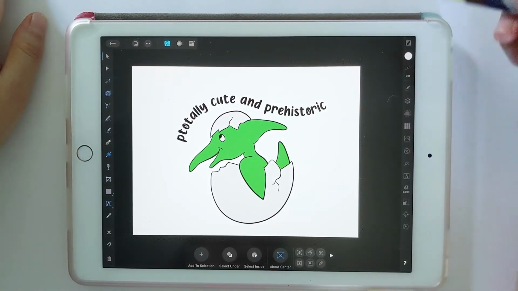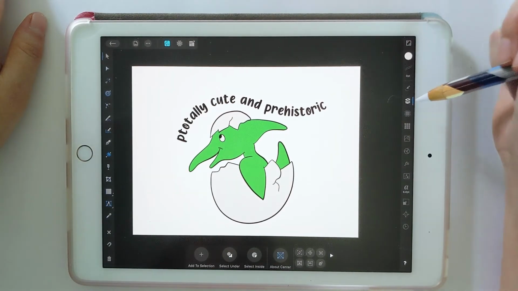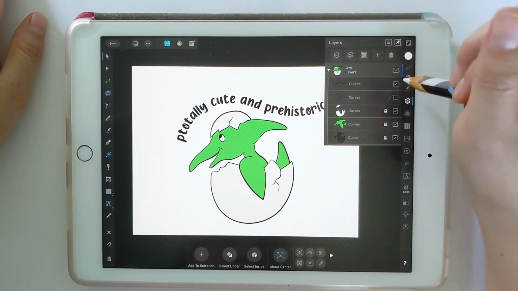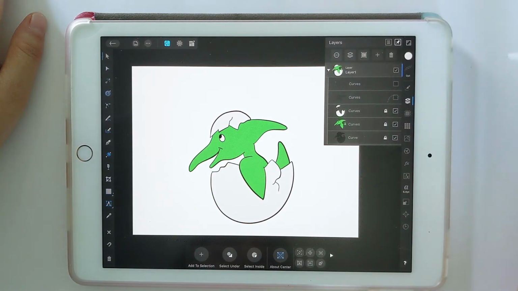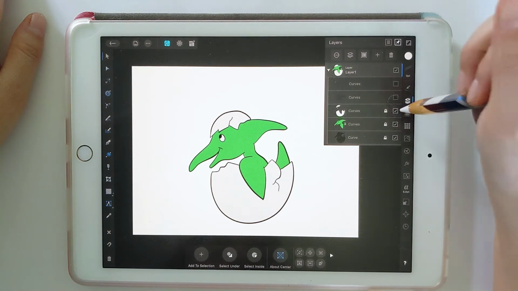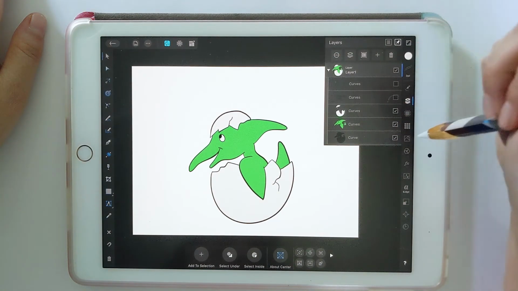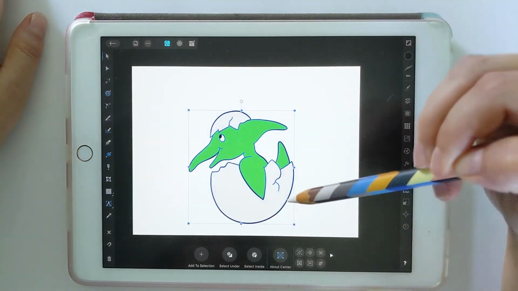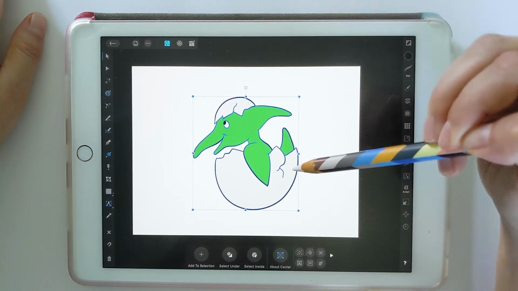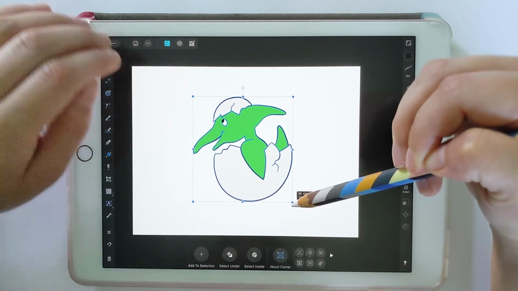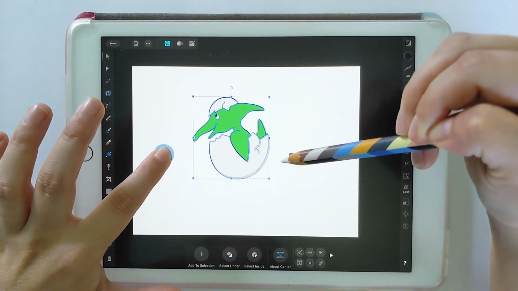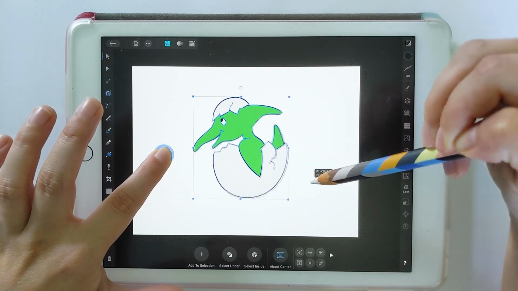But I won't do that because we just did it in the last step, so you can always rewind and watch that again. So now I'm going to hide that, and then I just want to show you one more thing, which is doing the text on a shape. So I'm going to unlock my dinosaur, and I'm just going to grab him and pull him up a bit. Maybe I'll make him a little smaller too. Oh, by the way, put your finger down and then that will constrain your proportions.